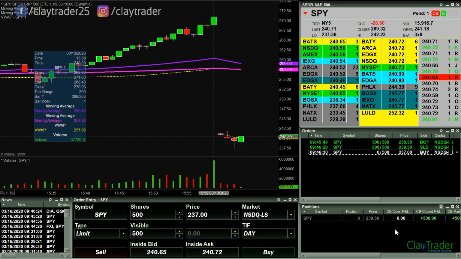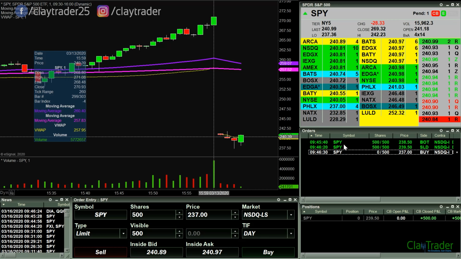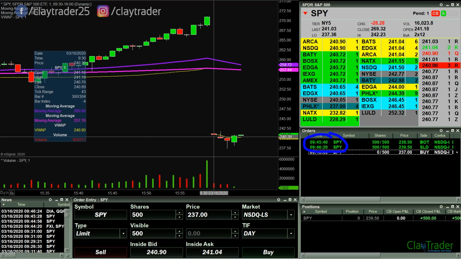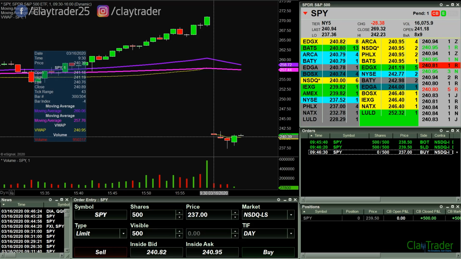All right, well, as you saw there, I made the $500, you can see the timestamps right here. So I made it in basically 2 minutes, so I'll take that. I'm happy with the start. Let's see what else I can find.